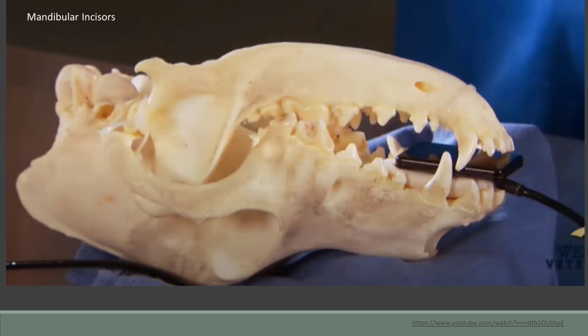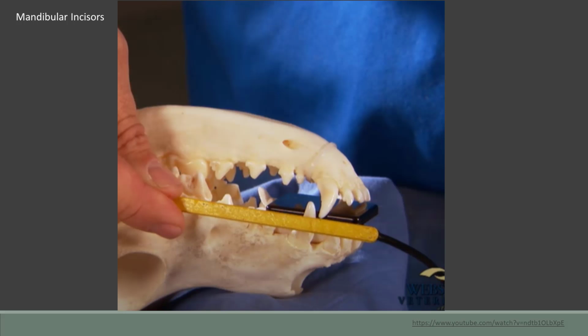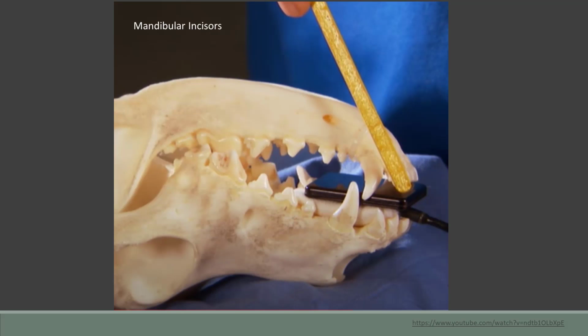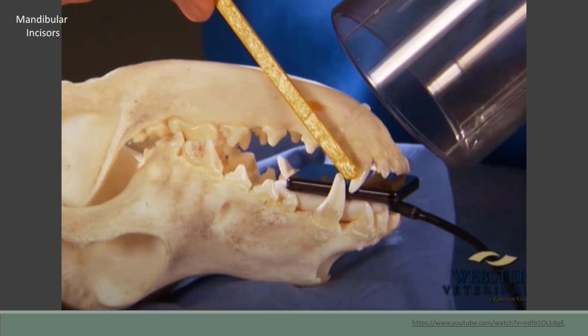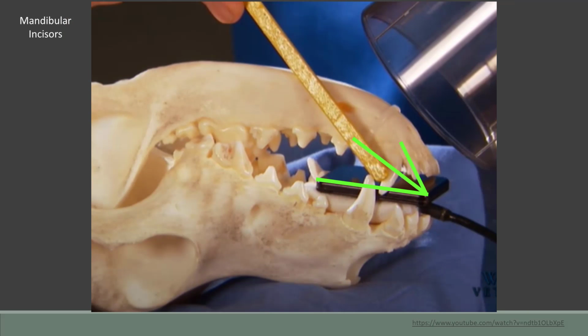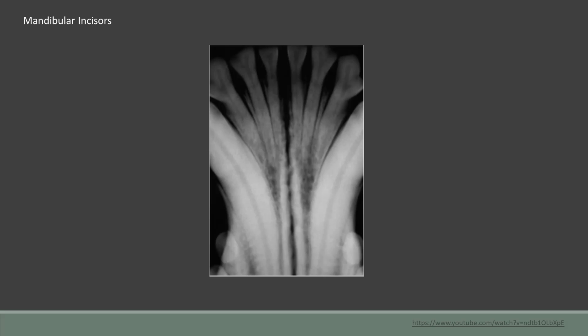This view is set up much like the view for maxillary incisors, only now our patient is in dorsal recumbency. Once again, the sensor is placed inside the mouth with the incisor teeth on the edge of the short side of the sensor. The sensor is in this plane. The plane of the tooth roots is this plane, making this the bisecting angle. The aiming cylinder is brought perpendicular to the bisecting angle. This is an example of the type of image that this technique would produce.